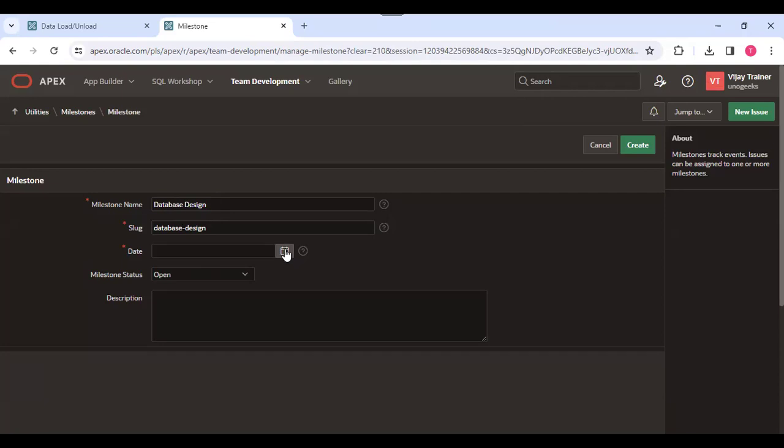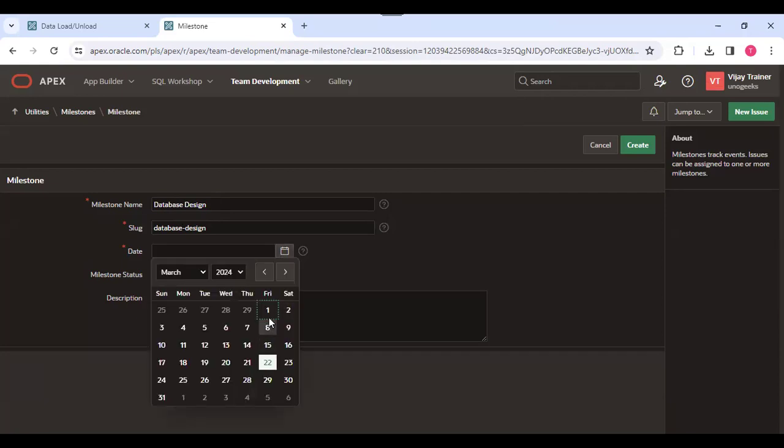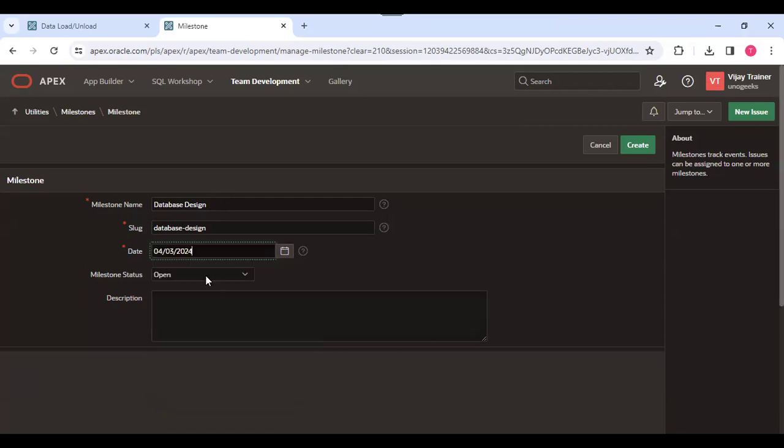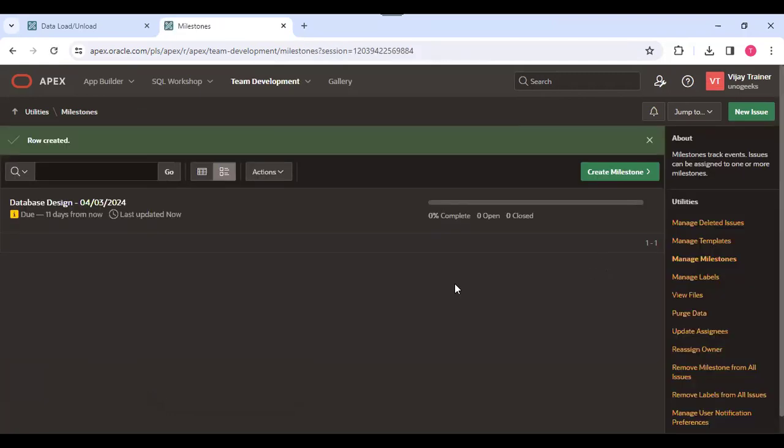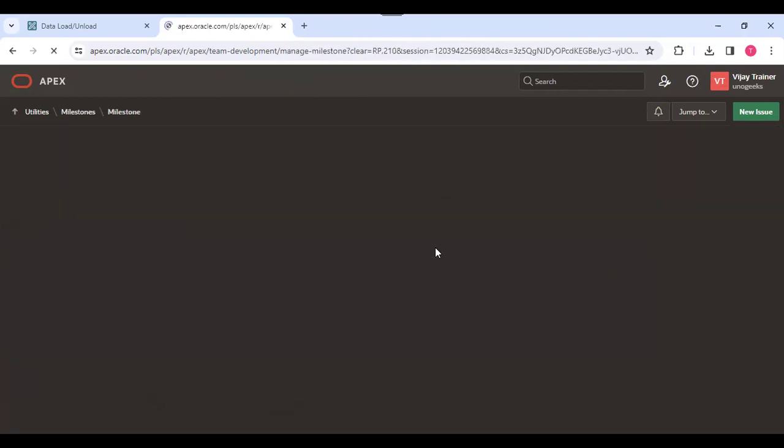So this is the expected milestone date. Maybe assume that it will take 1 or 2 weeks, then I will set it as that milestone date. Currently the milestone is open. Some description about the milestone. Then click on create. Yeah, the milestone is added. Like that, we can have multiple milestones.